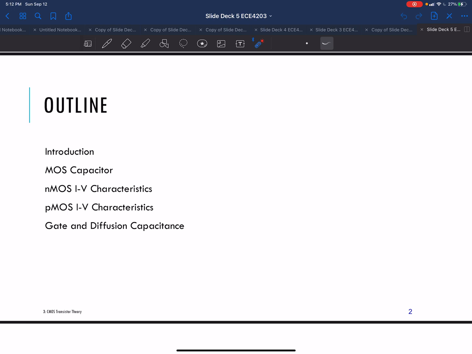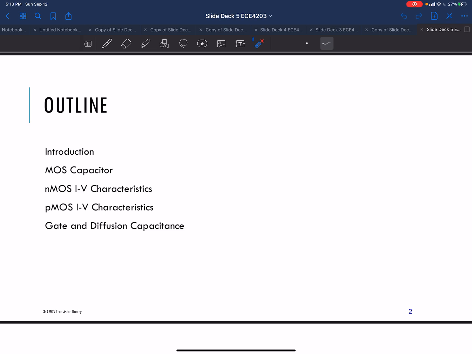This slide deck talks about the MOS transistor, which is the basic unit for almost all the chips that we have today. And hopefully it's a review of stuff you've seen before. Again, the MOS transistor, but this is just in case you need a refresher. We all do. I do all the time.